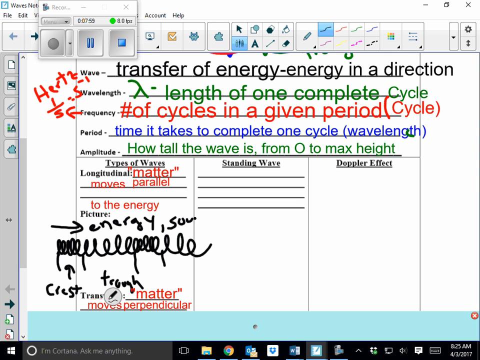A sound wave is a longitudinal wave. Why? Because when I speak, my vocal cords vibrate, which vibrates the air molecules in front of it, which push the air molecules in front of it, which push the air molecules in front of it until it gets to your ear. And if you look on your reference table, the speed of sound in air at standard atmospheric pressure is 331 meters per second, which means it gets to your ear with that speed at standard pressure. So even when I'm talking to you right now, sound is moving at 331 meters per second.